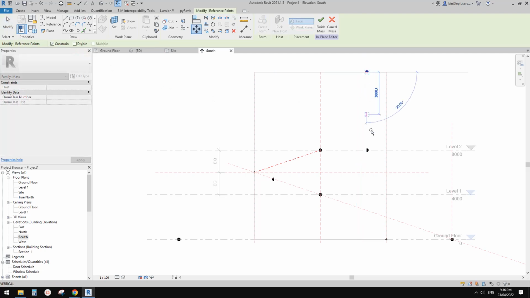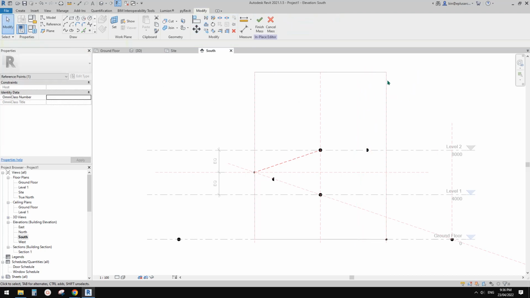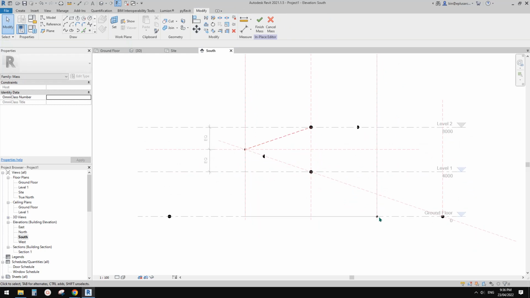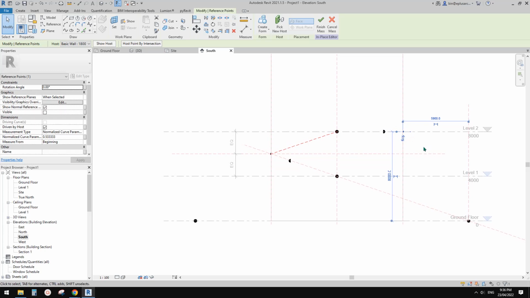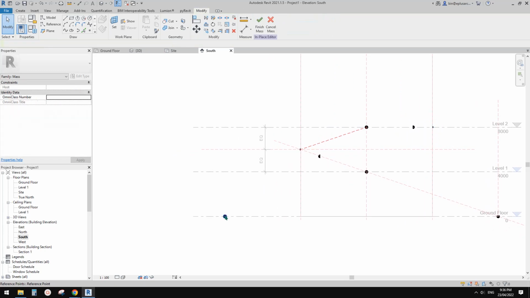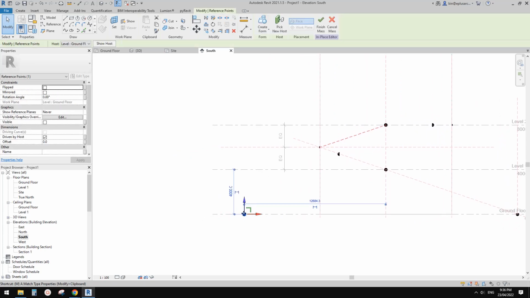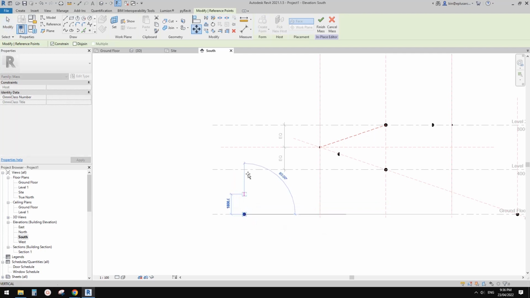They are all on level 2, and then this one needs to go up. You will see this one's on this edge, so we can drag this up. We don't need to associate the work plane. And this one needs to go up. It's a big dot, which means you can just move it up.